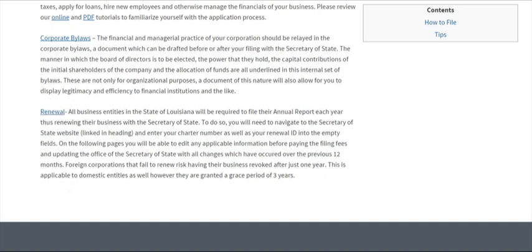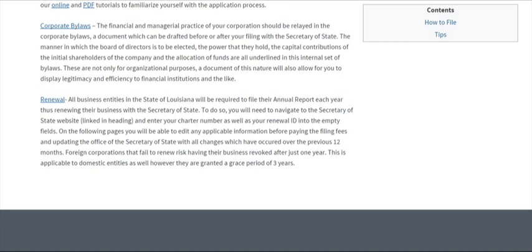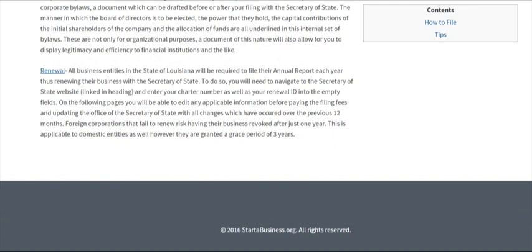And you enter your charter number and your renewal ID, and then you'll be presented with all the different information that they have on file for your business. If anything has changed over the past year, you just click edit, change it, pay the filing fee, submit it, boom, you're done. In the future, they're going to discontinue the postcard renewal system, and they're going to insist that everyone get a GoBiz account and file that way. So once you're on your GoBiz account, I think you saw the tutorial link earlier, you'll notice how easy it is to file your annual report.